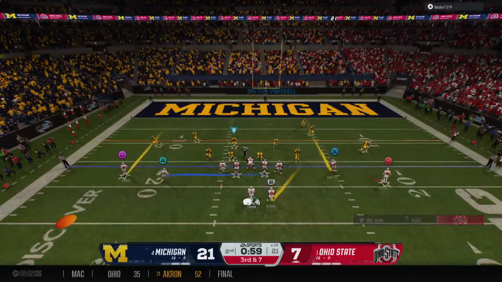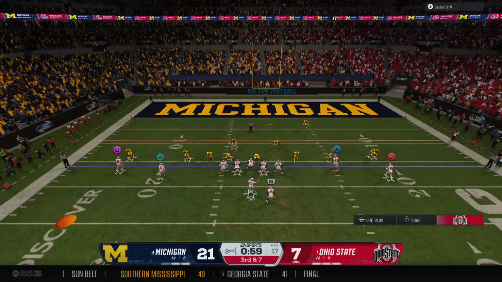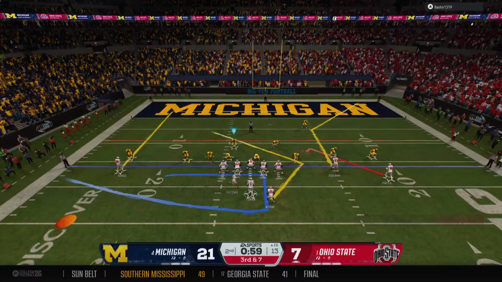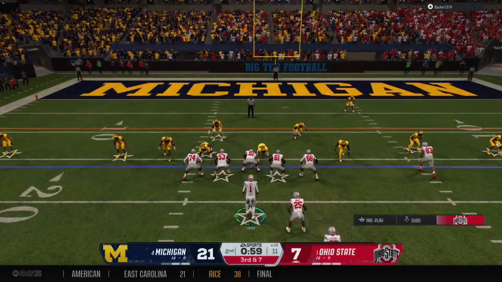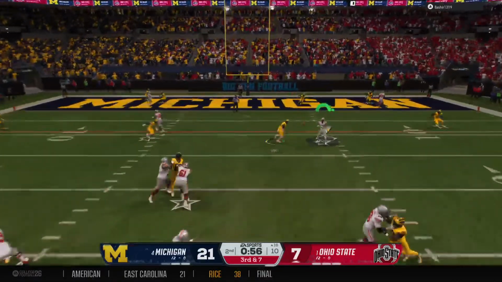They're backed up here, trying to make something happen on 3rd and long. Pre-snap motion from the offense. Dropping back, looking to throw for the first down.